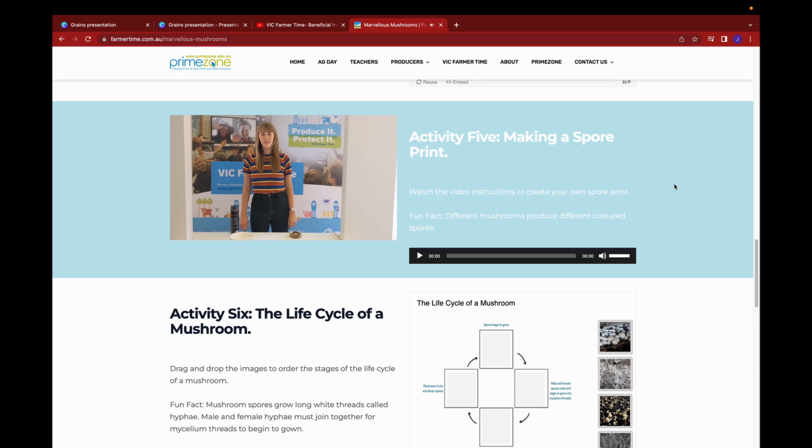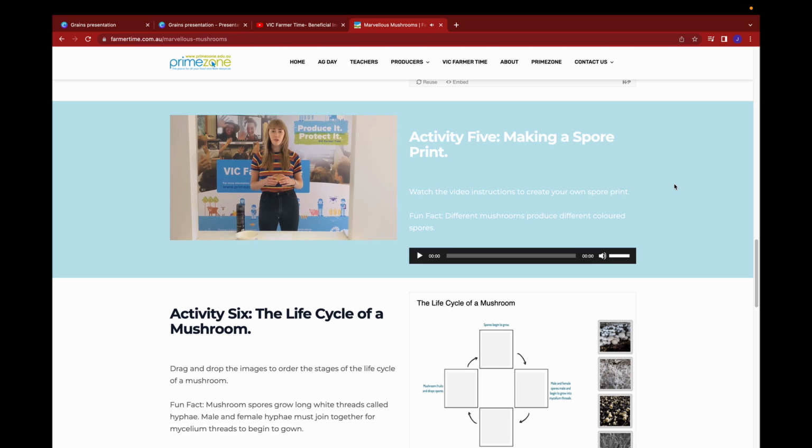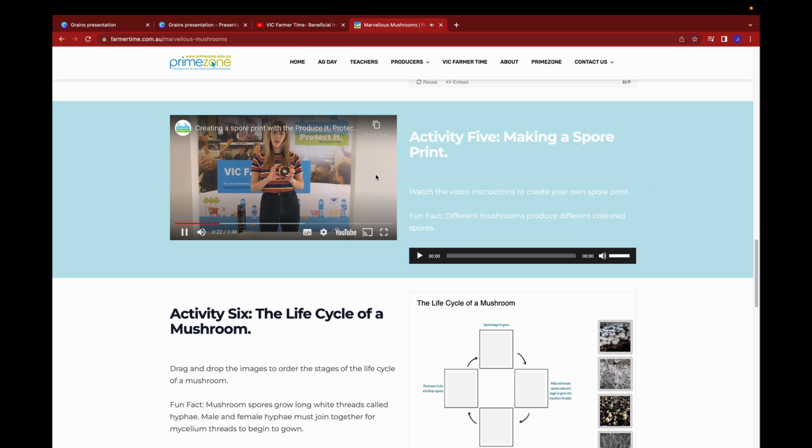Today we're going to be exploring the features of mushroom by making a spore print. Spores are like the seeds from flowering plants, and they are released from the gills of the mushroom, which are located underneath the mushroom cap. When a mushroom is fully grown, it will begin to drop spores from its gills, which are picked.